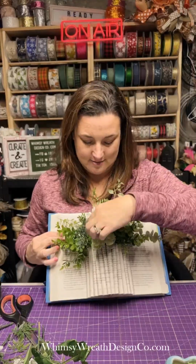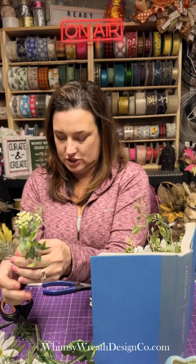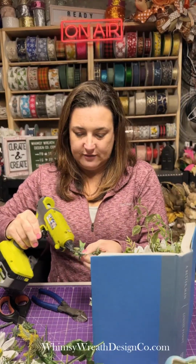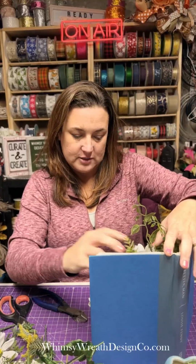Okay. I want to make this one so it's not quite in the center. And I think that will do it. Okay, let's add a little bit more of this. Let's add some of these. So this is a different texture. This one has little beads on it. See the little beads? I'm going to add this one in, but I'm going to put it towards the front.